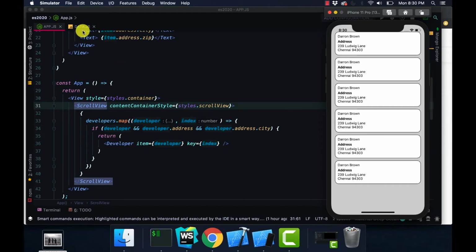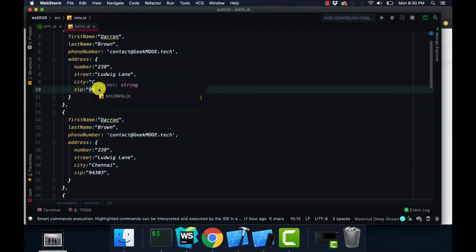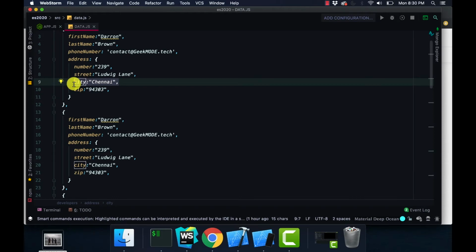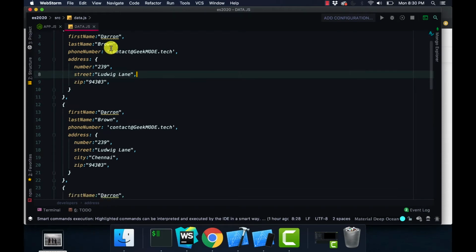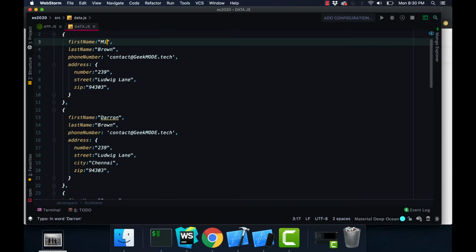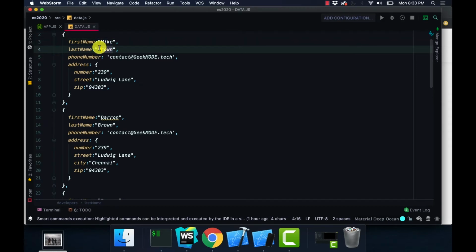So that's cool. I'm going to go ahead and remove, let's say, the city from this one. And I'm going to update the name to Mike Tyson. All right. So we shouldn't actually see this because we just removed our city.